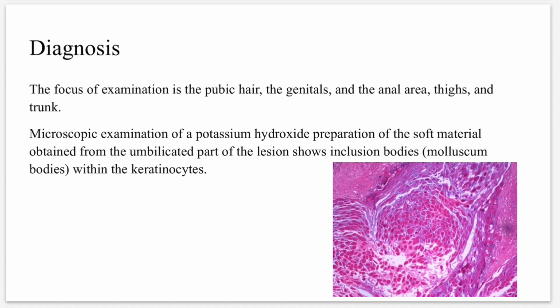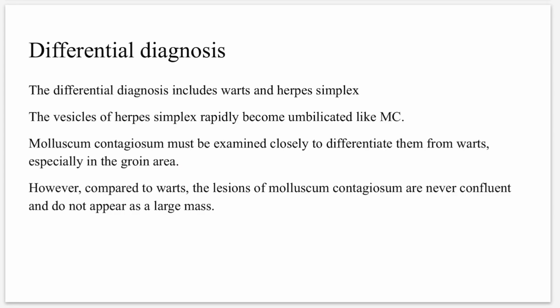So histological diagnostic tests can be done. In the differential diagnosis, we can include warts and herpes simplex. In herpes simplex, we have HSV1 and HSV2. HSV1 has vesicles above the waist, and HSV2 below the waist. Generally this can resemble molluscum because umbilication happens in herpes simplex as well as in molluscum contagiosum, so they can be differentiated by the diagnostic tests only. By inspection they look the same because they are both umbilicated.